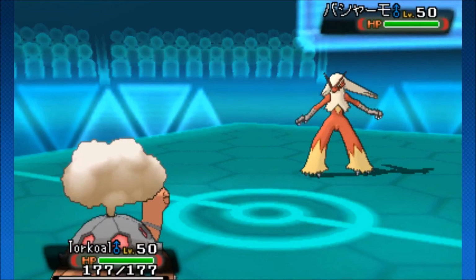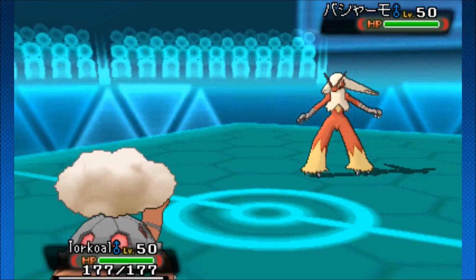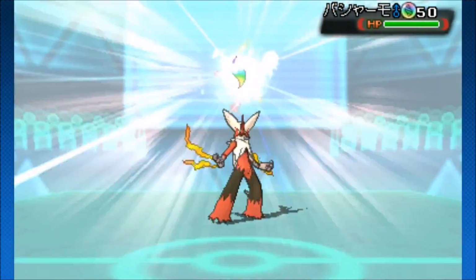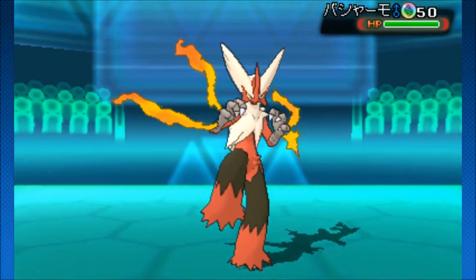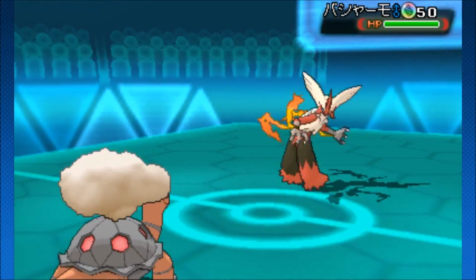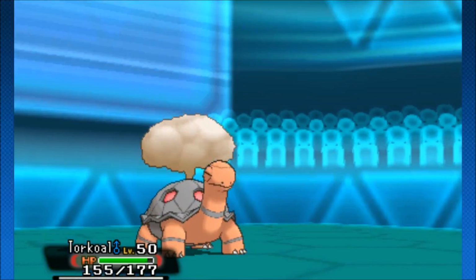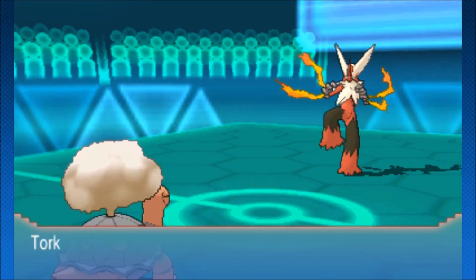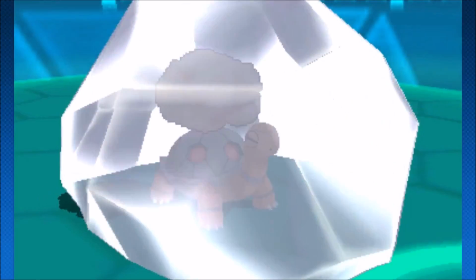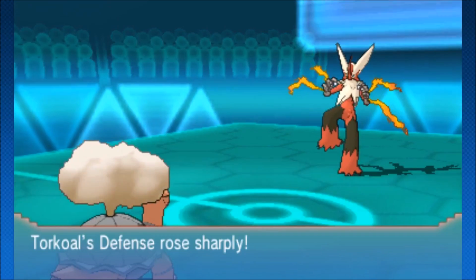So TORKOAL comes in against the Blaziken, the Mega Blaziken of all Pokemon. Now, I don't see TORKOAL being threatened too much. Blaziken doesn't bring a lot to the table that can really threaten it. So there's the Sky Uppercut. Going to come in, do not even half with a crit, and it's the Iron Defense set. So, I mean, this TORKOAL is going to have a field day against the opponent.